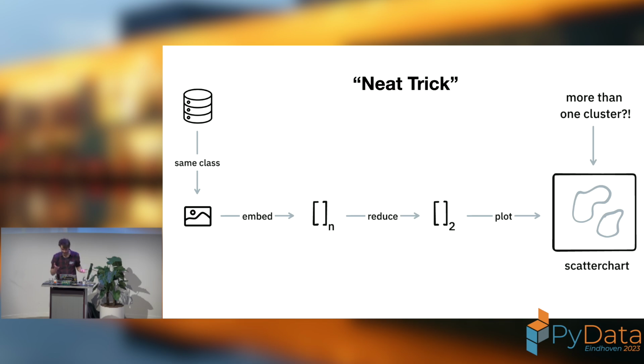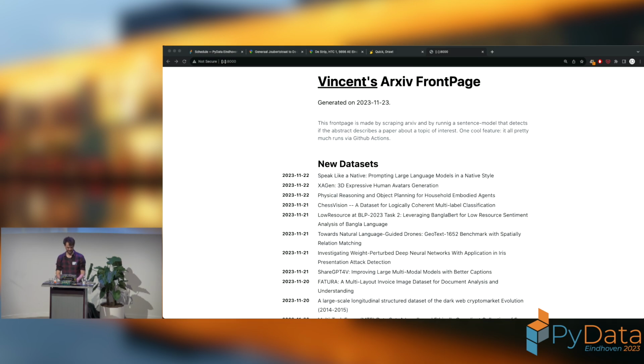So I made a tool that actually is pretty good at this. And one of the users on GitHub showed me a really cool demo that I would like to show to you as well. So what I'm about to show you is a scatter chart, as well as some images inside of that scatter chart. And hopefully you can all see this.